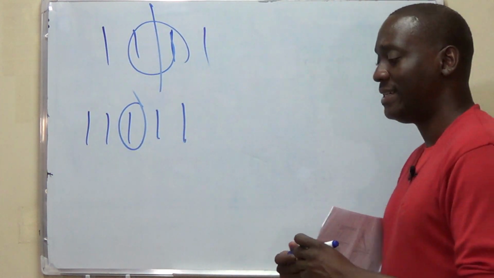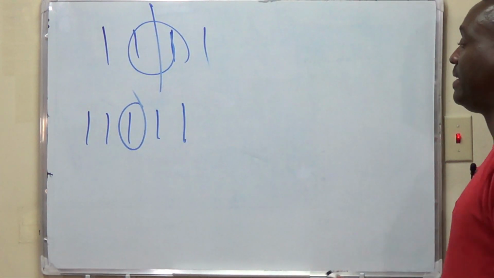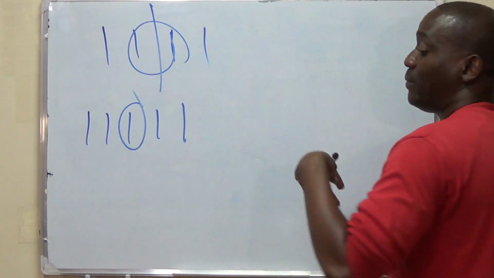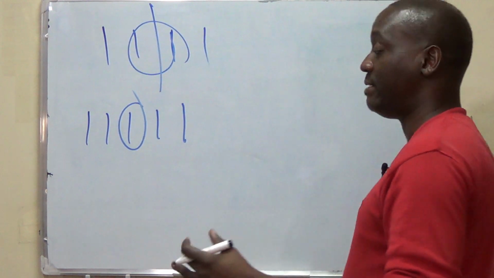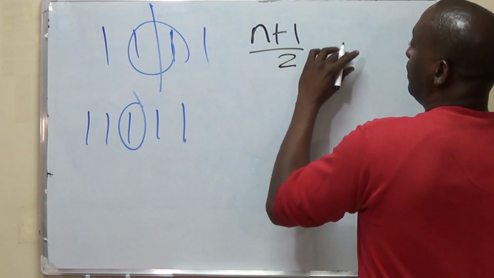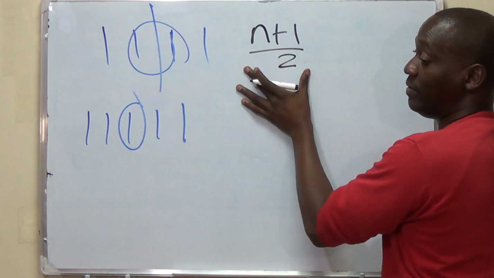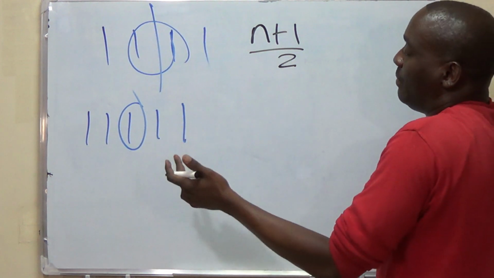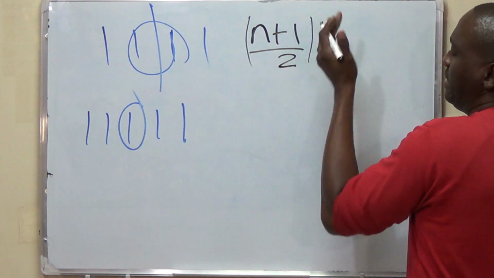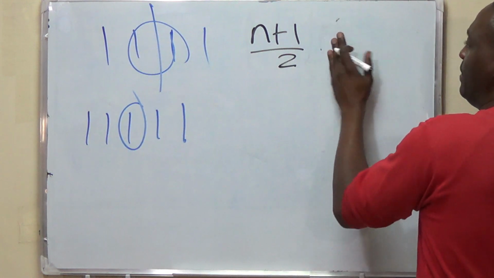But let me just take a little detour here to talk a little bit about the actual formula for finding the median. If we have n number of measurements and we want to find the median of those n measurements, then the position of the median is given by n plus 1 over 2. Or another way of saying it, we can say that the median is the (n plus 1 over 2)th term, right? So the position is given by n plus 1 over 2. Let me just leave it at that.